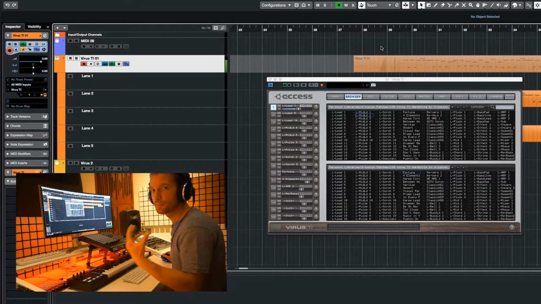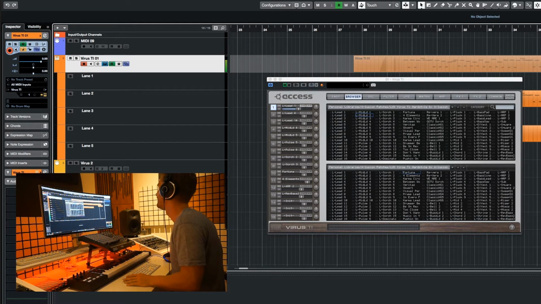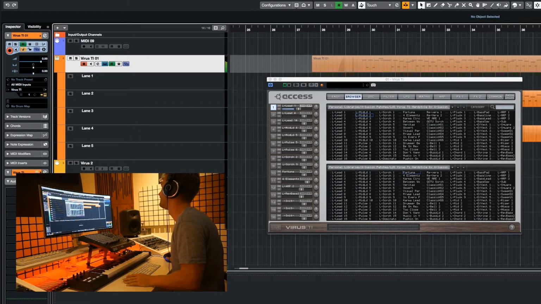So this is a nice pulse, sawtooth lead, obviously playing the Atlantis melody. Maybe it's time for a remix one day, we'll see.